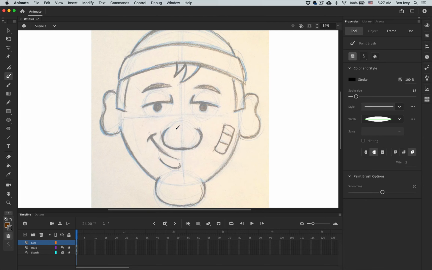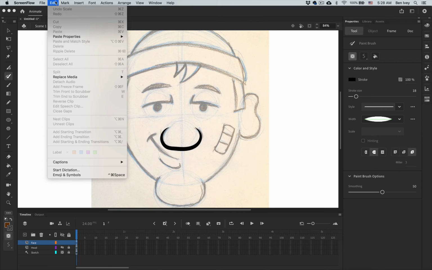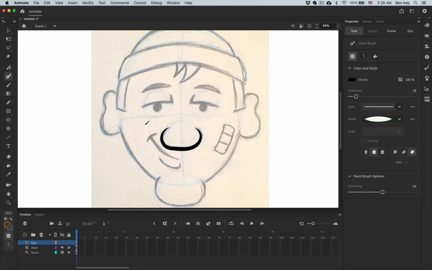To do this, with my brush tool selected, simply click and drag and follow along with the line that's on your tracing. Once it's done, when you let go, it'll create the line, and that's all that you need because that's the only line that we're drawing. Now after doing this, if you've accidentally messed up or you don't like the results, you can always go up to Edit and Undo, or you can readjust your line until you get something that you're pleased with.